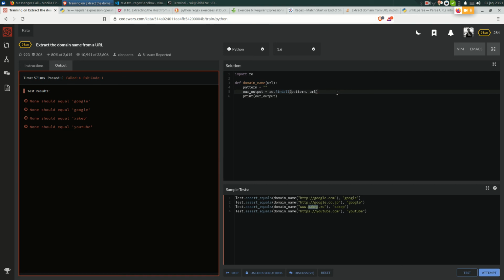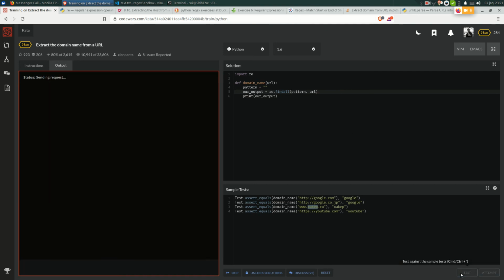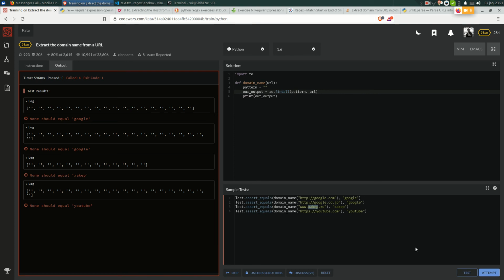None should equal Google. Alright, so there's just a bunch of empty strings.